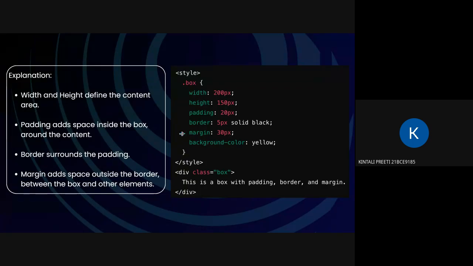So you can give a margin top. That means the margin from the top element must be this much, and the margin bottom, that is the margin from the bottom element, must be this much. You can give different variations for each side. This is about the box model in CSS.